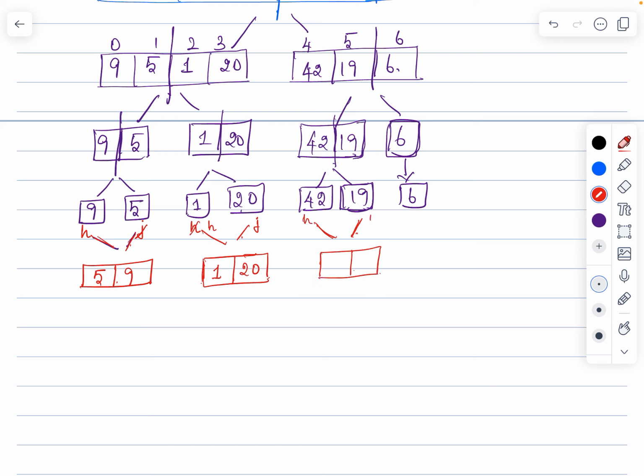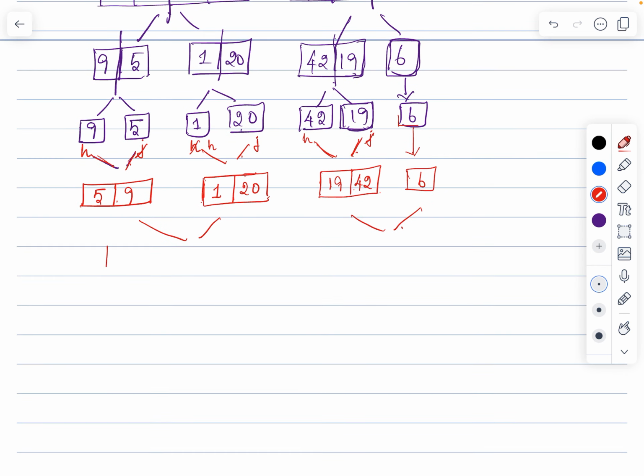And then again merge these two, array of H and array of J. Array of J is smaller, so copy array of J inside the new array. Increment J. J cannot be incremented, so if you check the opposite array, there is only one element remaining, so directly copy the same to the new array. If you check the next array, there is only one array, and only 2 arrays can be merged. Since there is only one, we can retain the same here, where there would be only 6. Again combine these two and these two. Create one new array.